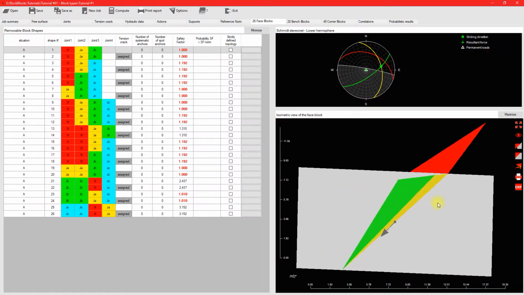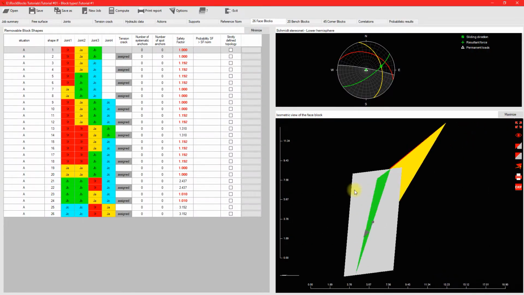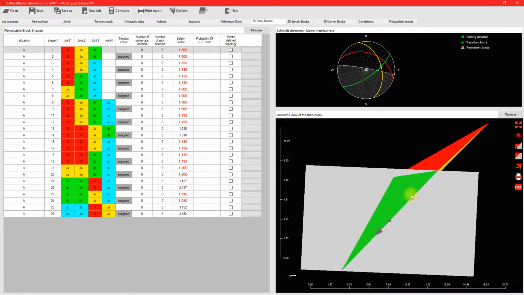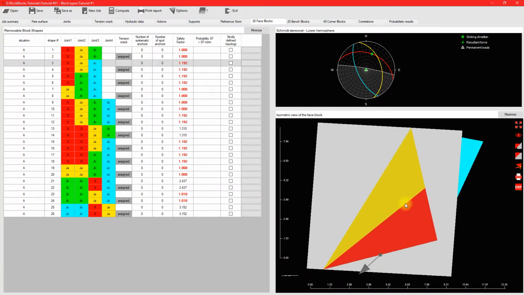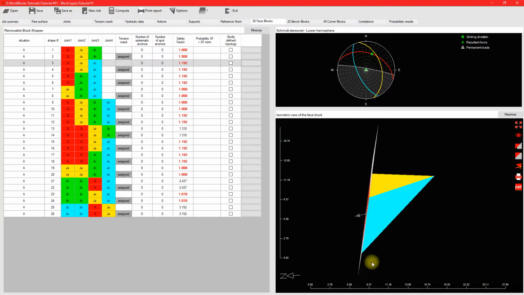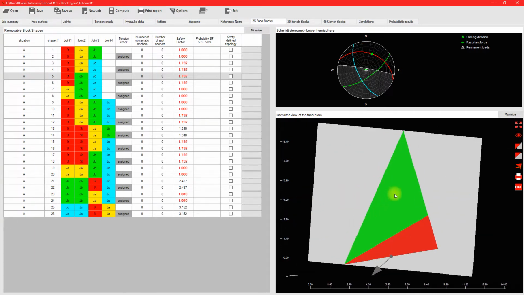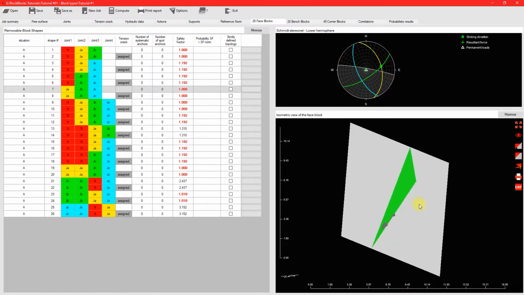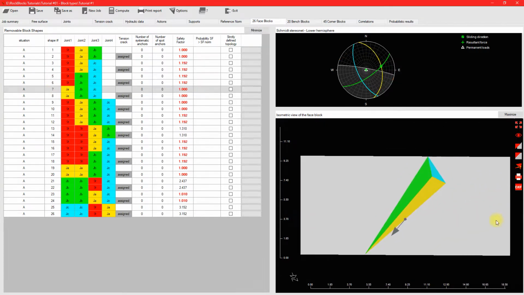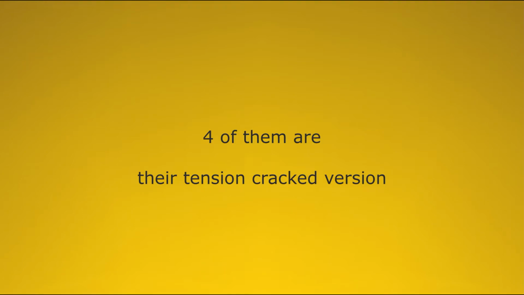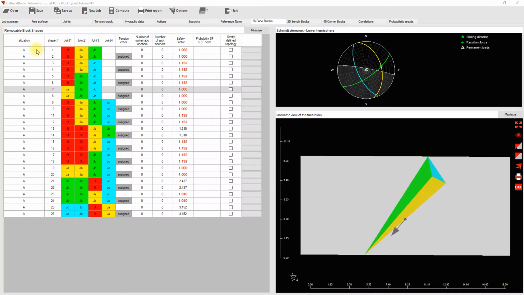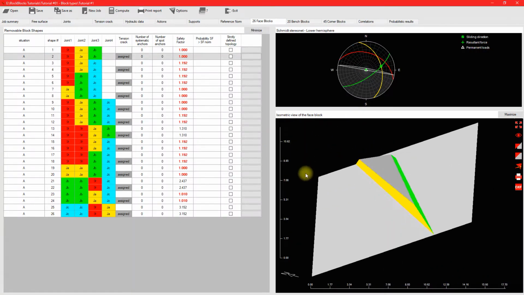Four of them are the simplest face blocks, formed by the intersection of 3 joints and the slope. Four of them are their tension cracked version.